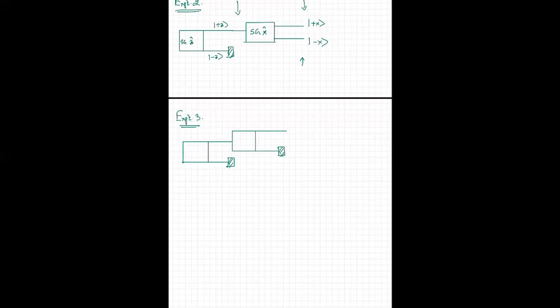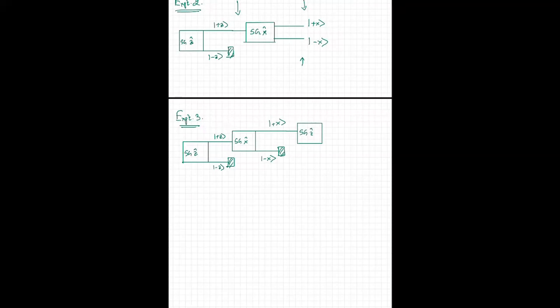Okay, so this is a Stern-Gerlach experiment in the z direction. This is the plus z beam. This is the minus z beam. Okay, I've blocked the minus z beam. This is a Stern-Gerlach experiment in the x direction. Again, I get a plus x beam and a minus x beam, and I've blocked the minus x beam. Now I'll do something a little tricky. I will feed this plus x beam into a third Stern-Gerlach experiment, again in the z direction.